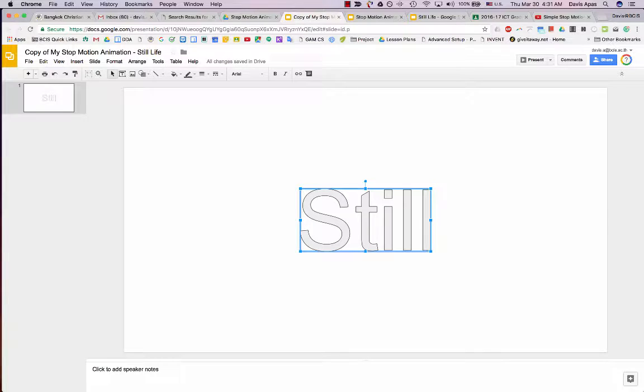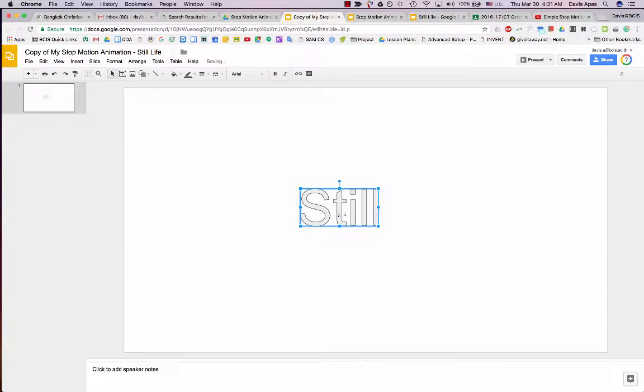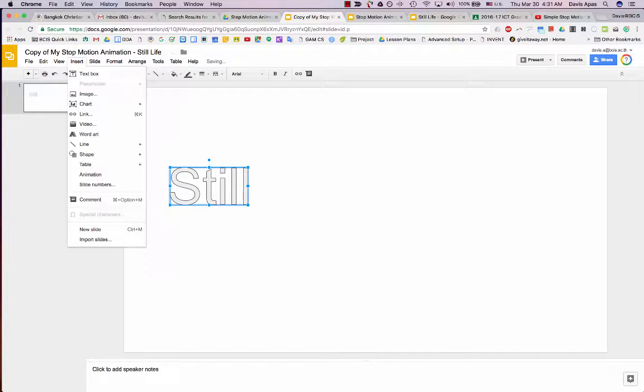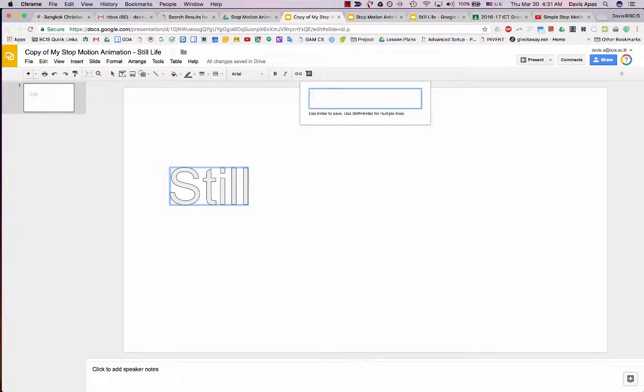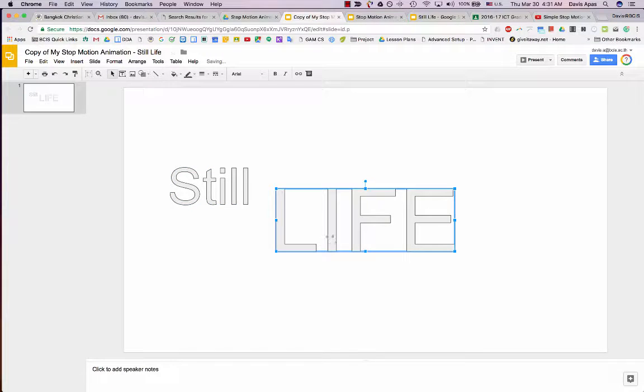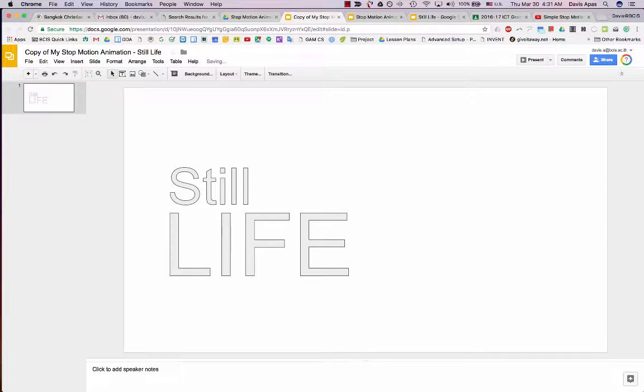Okay, just resize that, put that somewhere there, insert again, this time type life, press enter, make sure that they are aligned to the left side.